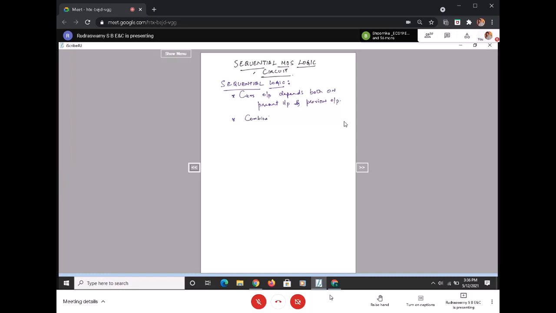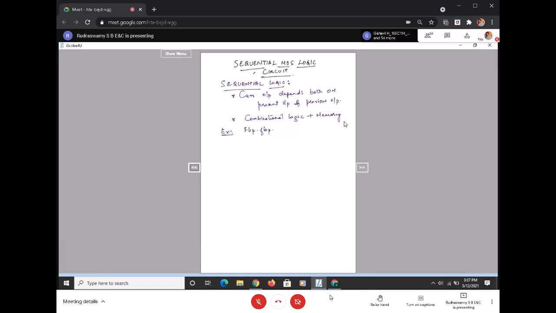So combinational logic plus the memory, this is what sequential logic is all about. What is a basic example of sequential logic? Flip-flop. Yeah, the basic example becomes the flip-flop.